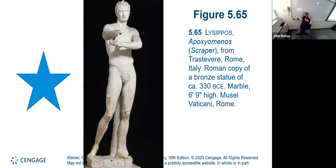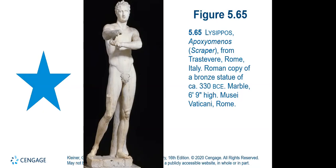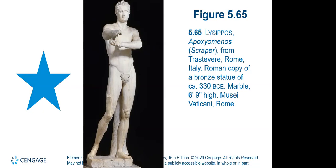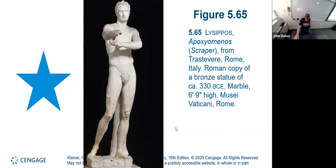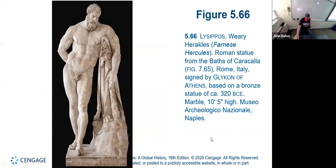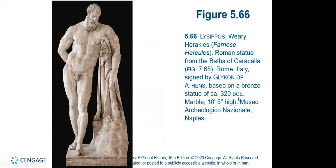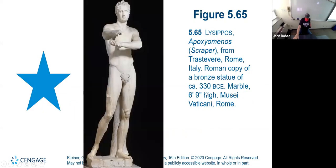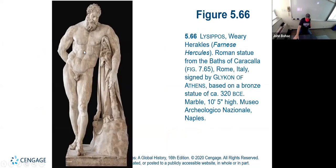And you can see kind of composed, kind of sedate, kind of rational, not emotional, but rational. And so this is classic Greek sculpture. And so what we start to see in this, and this is a little later, 320, 330 BCE, is starting to see a move. This is Hercules, a weary Hercules. And you can see he is muscular to be sure, even to the point where veins are popping through his skin.